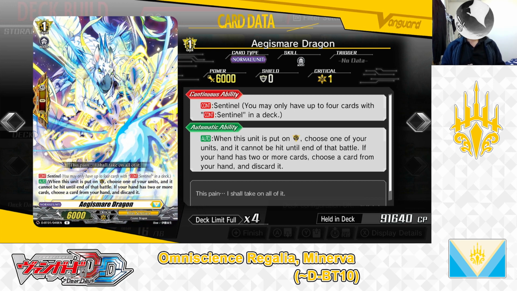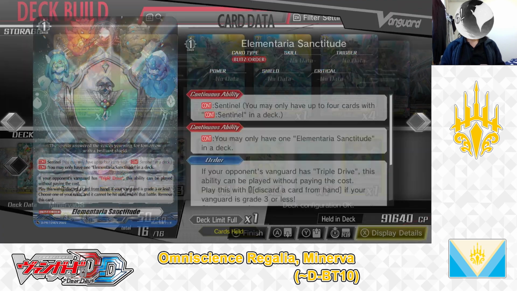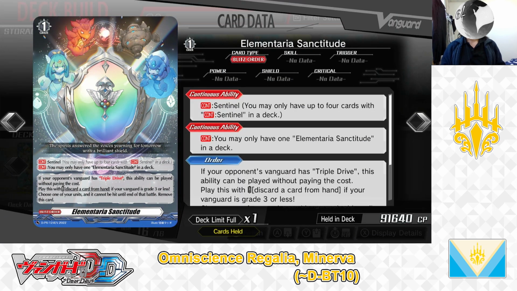And affirmative, the Grade 1, Aegis Mare Dragon, we have 3 in the deck. Next up, the Grade 1, Blitz Order, Elementarius Sanctitude. Skills, first skill, Continuous Sentinel. You may only have up to 4 cards of Continuous Sentinel in the deck.